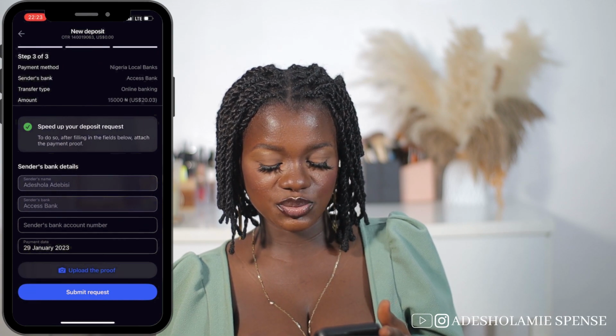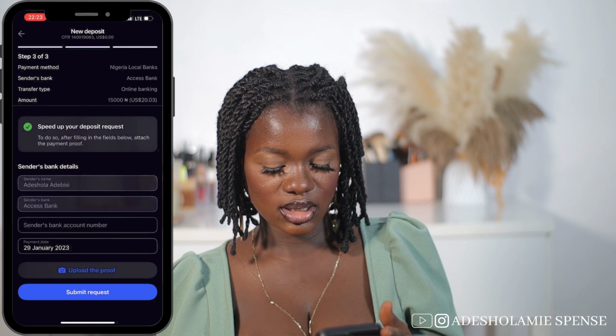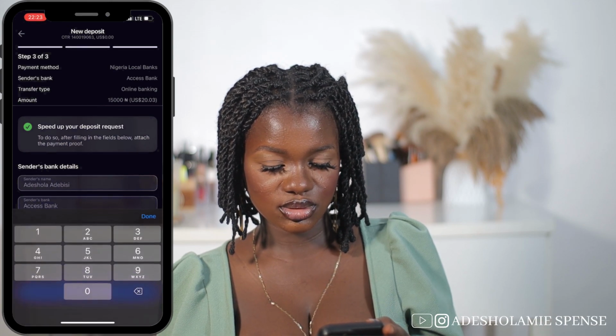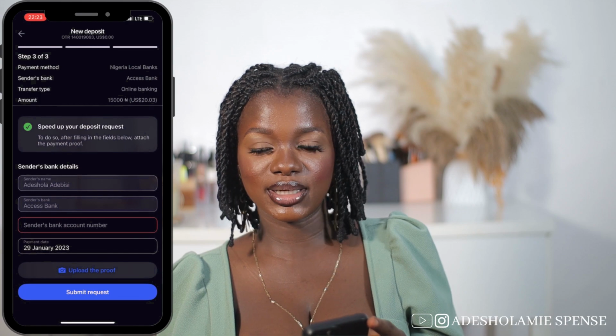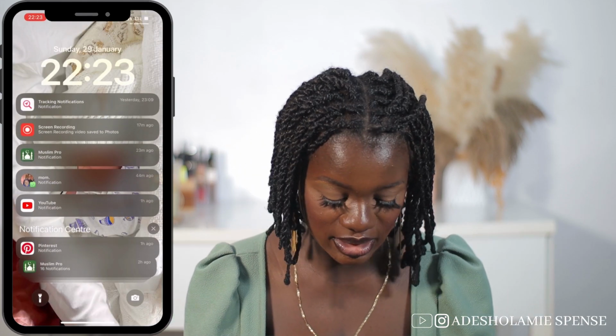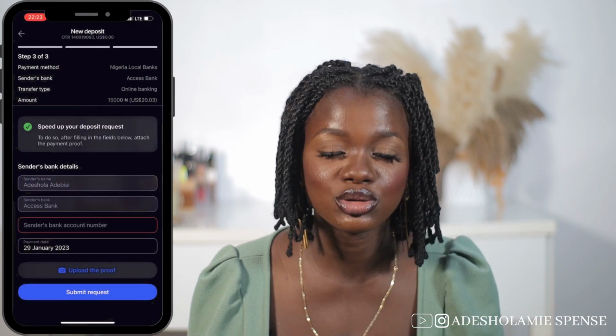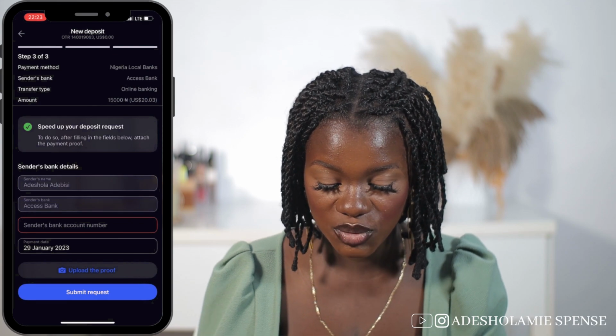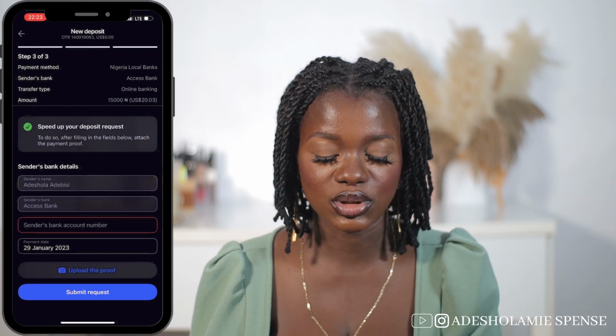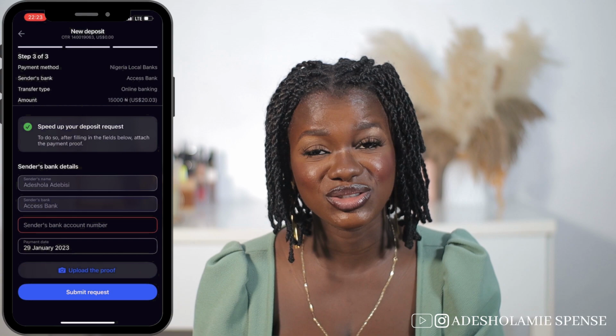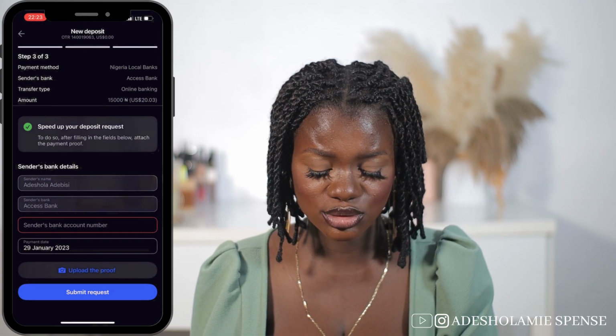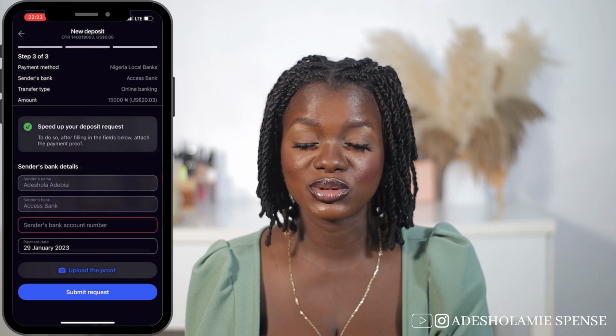Okay, so this is what it's basically going to look like. Sender's bank account. All right, I don't have 15,000 naira right now. Like I don't even have an ATM to use right now. So I'm going to pause this process. But I believe from here, you should be able to do everything here. It's really simple, I guess. So yeah, I think we've come to the end of this video.